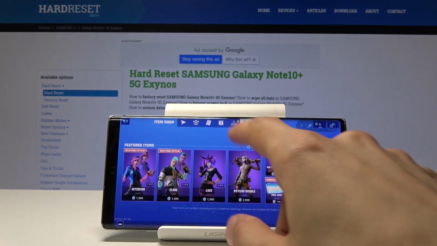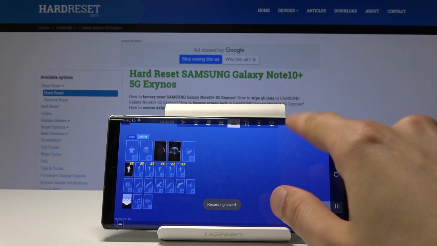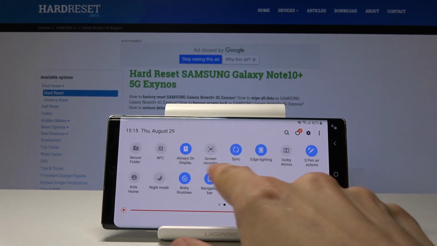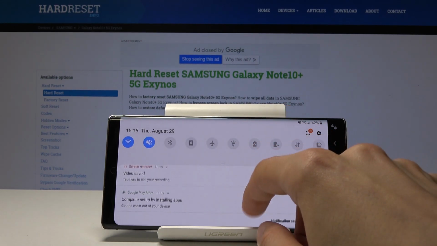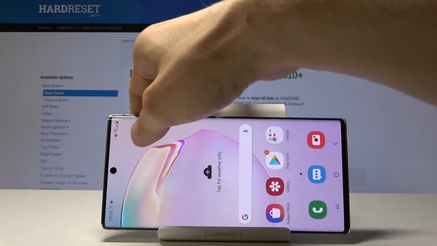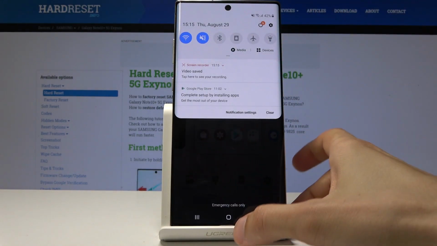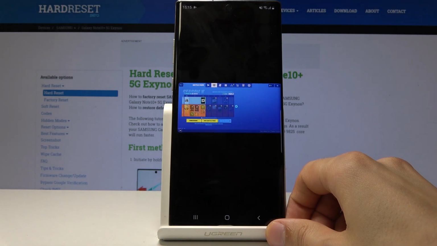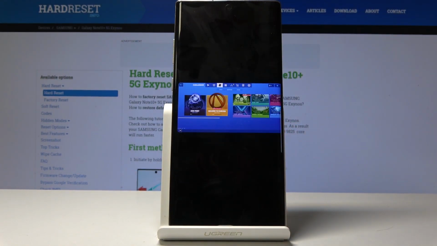And once you're done recording it, you can just tap right here to stop it, or you can also pull down the notification panel and tap on screen recording again. I already turned it off so it's not blue anymore. And then that recording can be found in the photo gallery, or also right here. So you can just tap right here and you'll see that this is what we have just recorded.